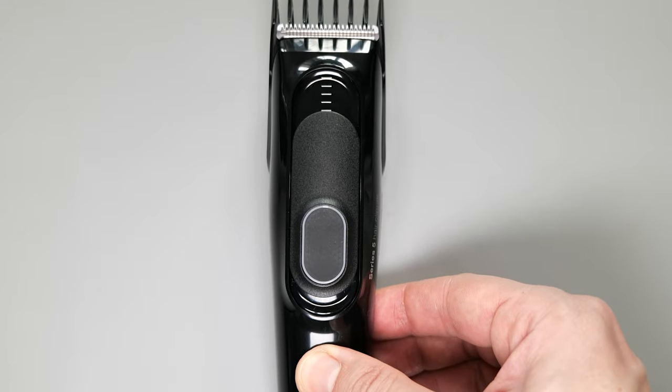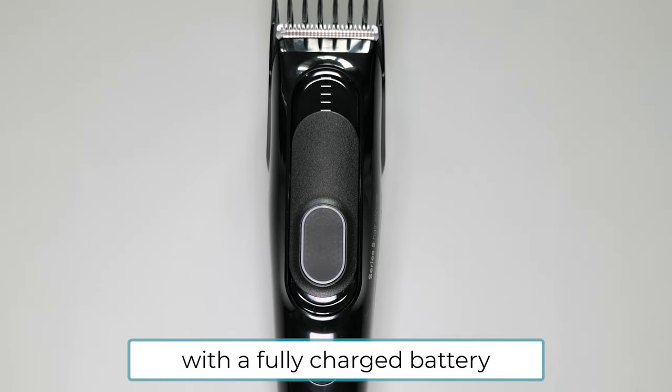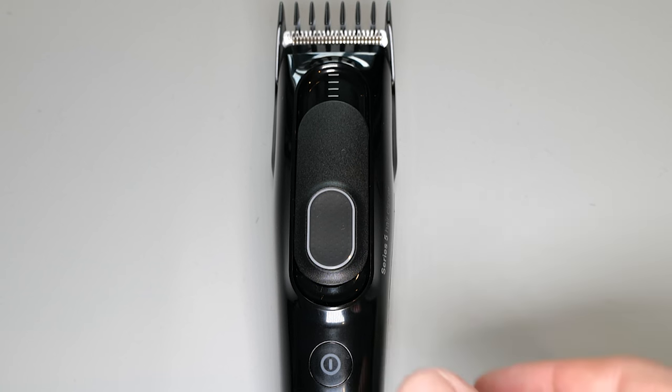And here's the difference in RPMs before and after replacing the batteries.